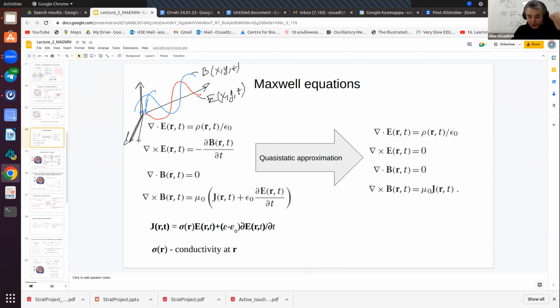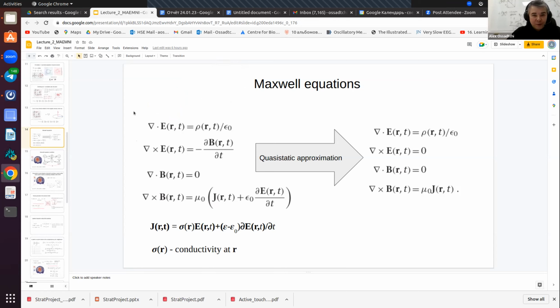The fields that we are dealing with in the brain are actually weak, and the reason they are weak is because they are very slow. They change very slowly compared to the conductive properties of our head. Therefore, we are using so-called quasi-static approximations of Maxwell equations, and we will cover them on this slide, but let's first look at the Maxwell equations themselves.